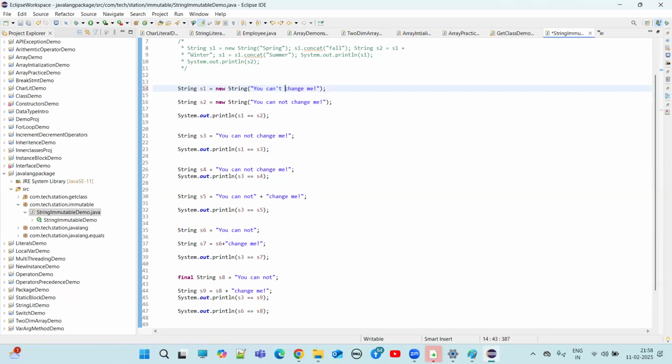Sir, if we change it like that, the objects won't refer again, sir. Oh no, we will type everything. You cannot. Let me copy this one.